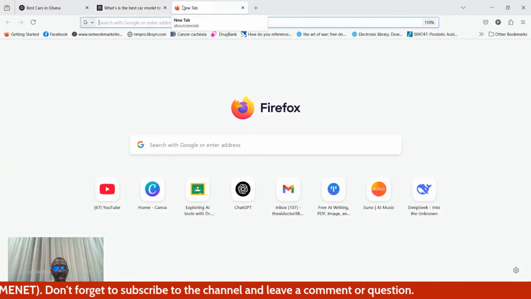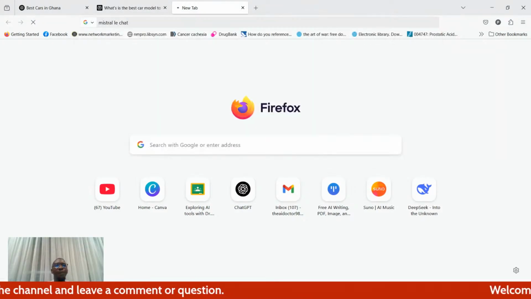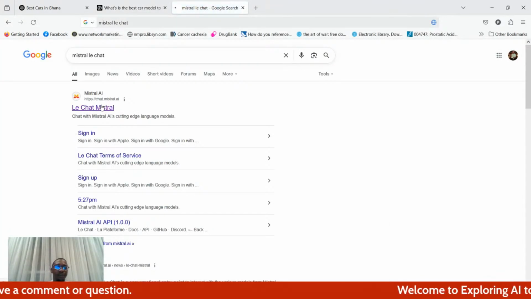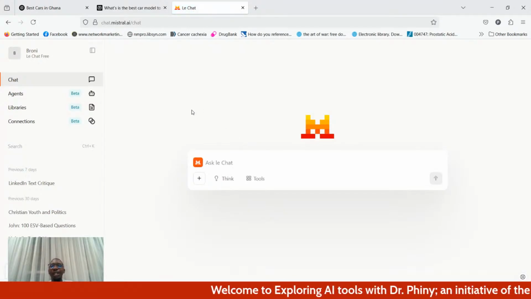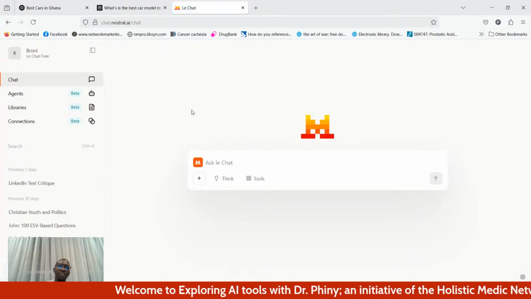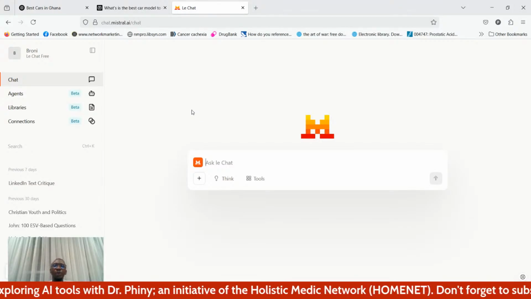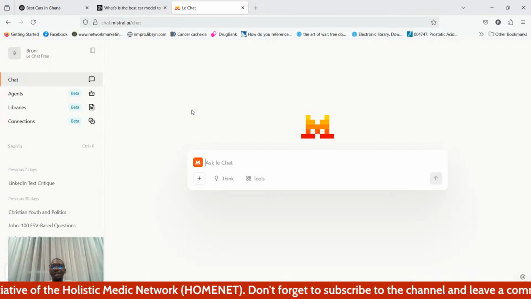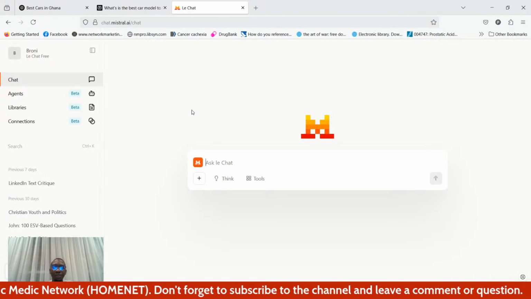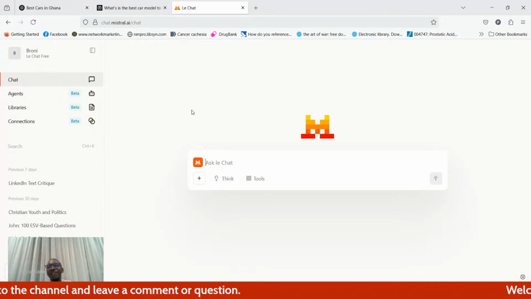Next, let's look at Lechat by Mistral AI. So the AI tool is actually called Lechat, developed by Mistral AI. Now, this AI tool works just as ChatGPT, has similar features, able to do a lot of things that ChatGPT is able to do, except it works faster.